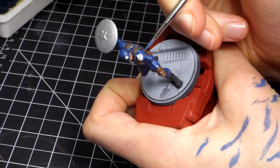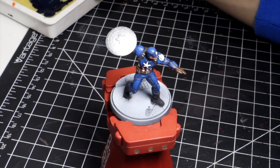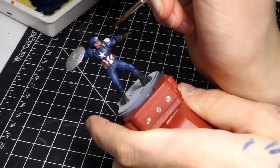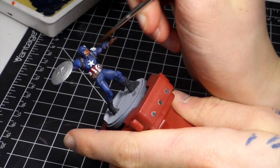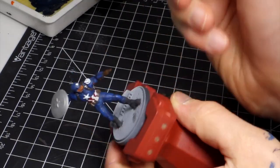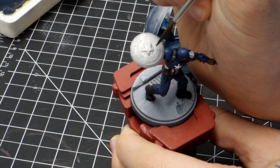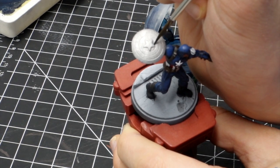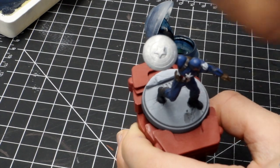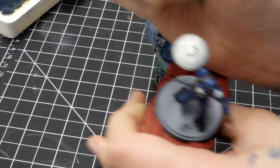I'm not building up the contrast too much — not going too bright with the highlights — and that will make it a little bit more realistic. Here I'm just putting a wash on the face; this is just a flesh wash from Army Painter. Now we're taking some of that blue wash used earlier and glazing it onto the blue areas of the shield. This will just create a really nice blue metallic effect so we don't have to do non-metallic metal.